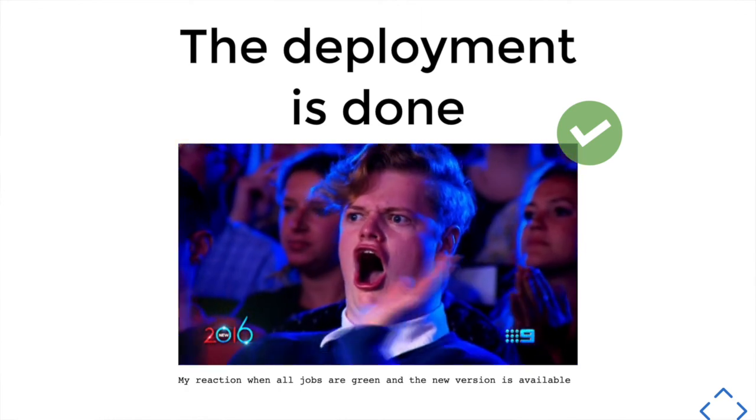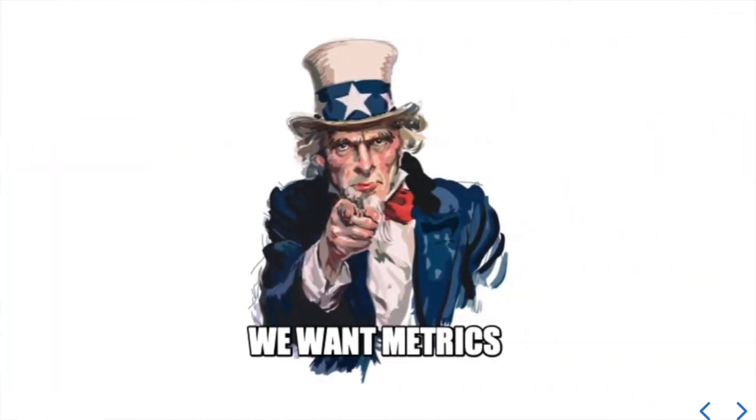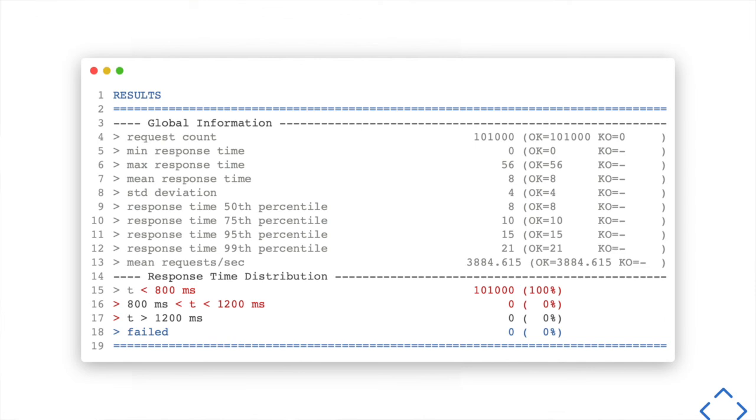So for those who want to see the power and performance of Swan, here are some metrics to view how many requests it can handle per second. It took around 35 seconds to serve 101,000 requests. The max response time was 56 milliseconds, and the minimum was 0. It took around some microseconds, but rounded to 0 milliseconds. And it's due to Badger's power in combination with the asynchronous updates.